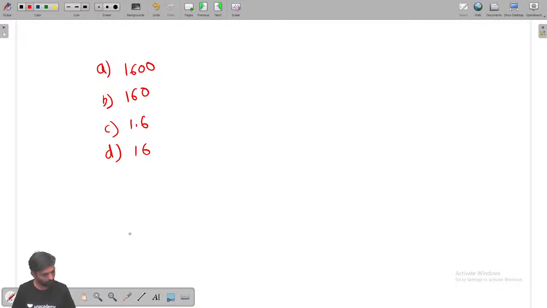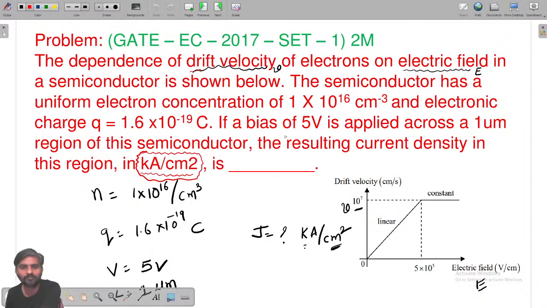Sir, how did you get the velocity, Krishnaveni? How did you get the velocity and E values in the given problem? Only there, no? Here, you can see. This is what he has given: drift velocity and electric field. The values are there, no? At this point only, right? So I am considering the maximum values. This is linear, right? So that is what you have to remember. Correct question, Krishnaveni. Very good.